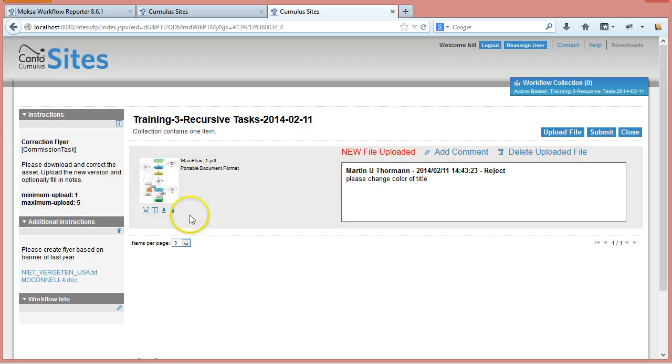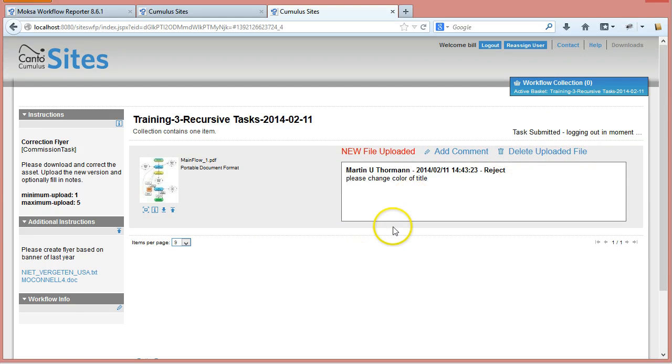The advantage of uploading this as a new version is that it keeps track of all the comments that you made on this. If however you upload the file as a new file into the task, it will be added as another record into this workflow, which means that your comments will be on this record, while this will be a virgin new record with no comments on it. It's an option, and it can be disabled or enabled depending on the settings in your workflow.